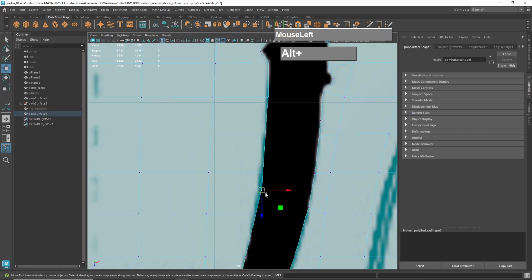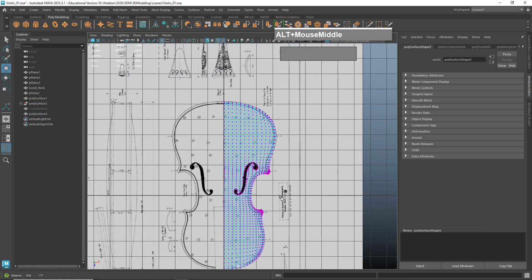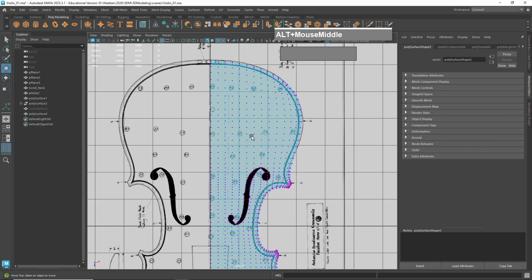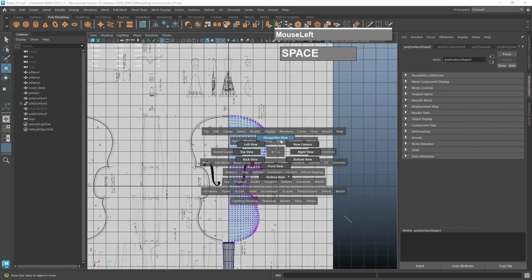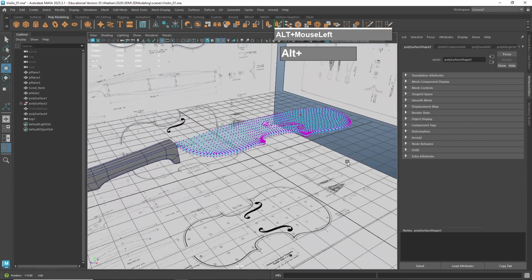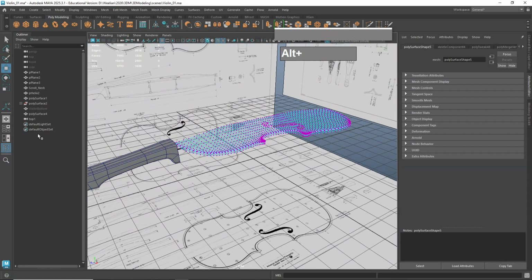Okay, I'll probably come back to tweak this area again, but I'll just leave the shape like that for now, and then let me just unhide my bottom.